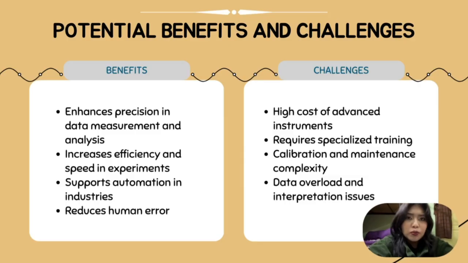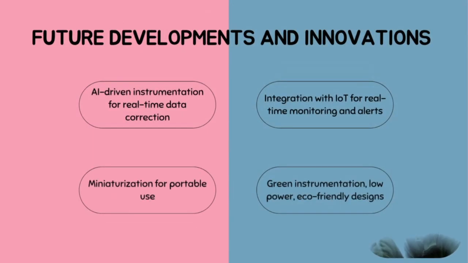There is also the complexity of calibration and maintenance. These processes can be difficult and may require professional support or regular servicing. Lastly, data overload and interpretation issues are common. Modern instruments collect large amounts of data, and without a proper system or skills to interpret it, valuable information can be missed or misunderstood.